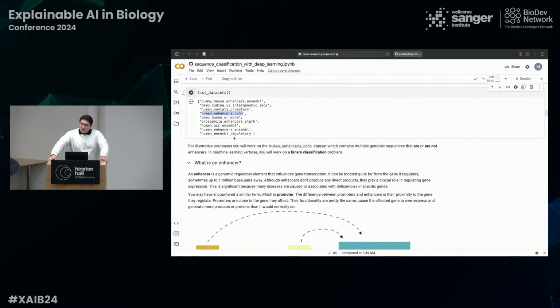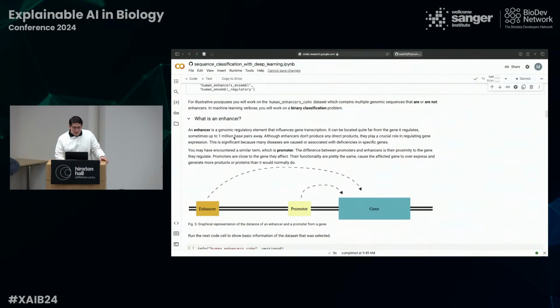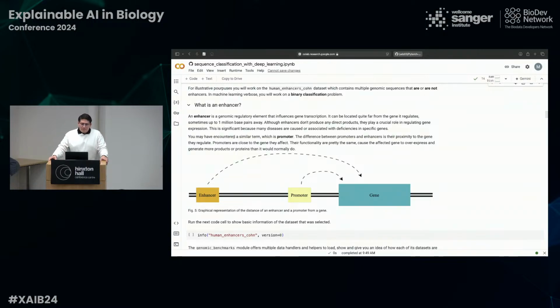Basically, what we are going to do, in machine learning terms, is tackle a binary classification problem. This data set contains sequences that are or are not enhancers. So first of all, maybe there are people who don't know what an enhancer is. For short, it is a genomic regulatory element that influences transcription.